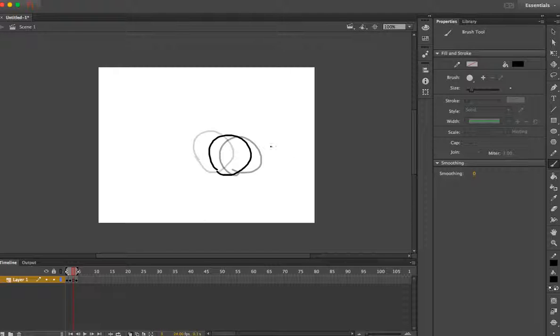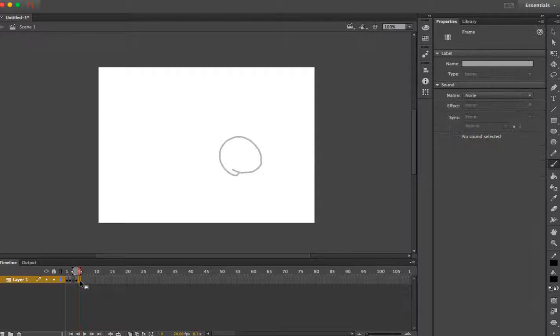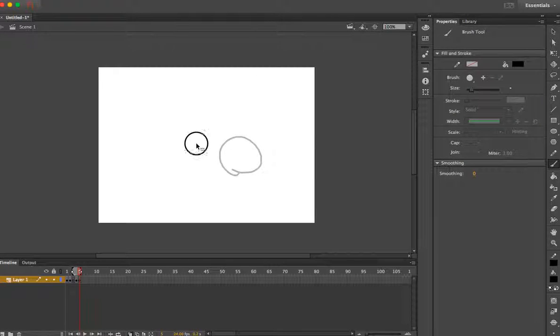Basically, F7 is probably the one you'll be using the most. How it works is it creates an empty frame free for you to draw something in it. So if you're doing an animation, you would use F7 to draw a new frame, another one, and another, and you would make another frame.